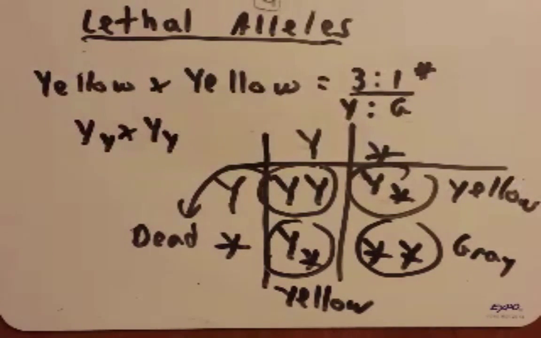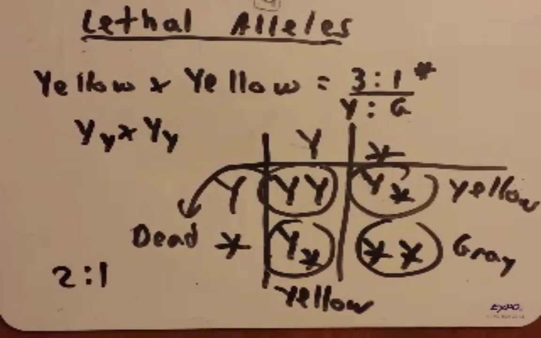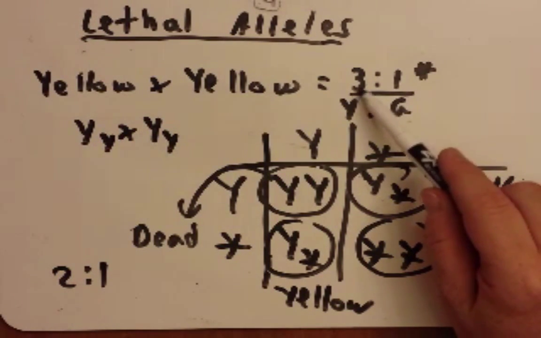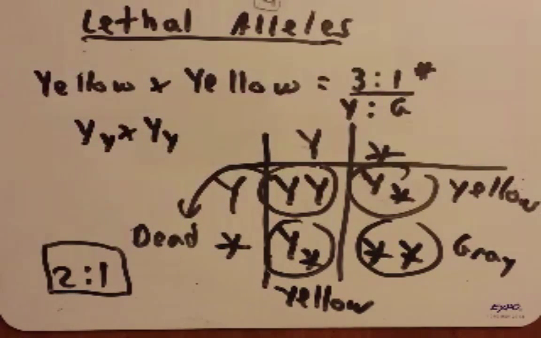And the problem was that Kuno didn't have quite the same passion for numbers that Mendel would have. I suspect Mendel would have caught this and realized this really wasn't a 3-to-1 ratio he was counting. He was really counting a 2-to-1 ratio. It was just close enough for Kuno, and he figured that it should be a 3-to-1, because he didn't even think that this was a possibility. Remember, this was in the early days of genetics. He thought it was close enough.